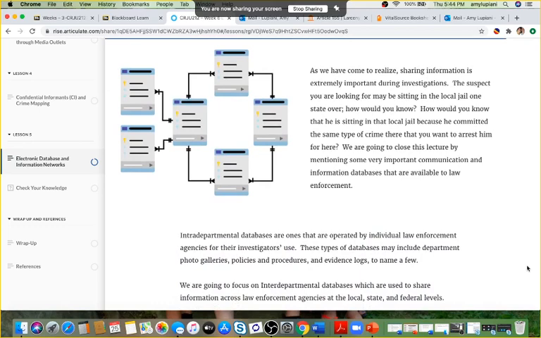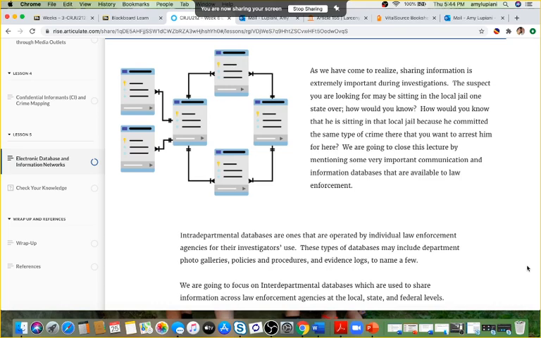It's a lot easier today with the internet and with records being stored electronically. If you have an offender that committed a crime in one jurisdiction who gets arrested for a different crime in another jurisdiction, it would be a lot harder to make that connection without the access to electronics that we have today. So now, with fingerprint databases, DNA databases, you may have DNA from a crime scene in your jurisdiction.